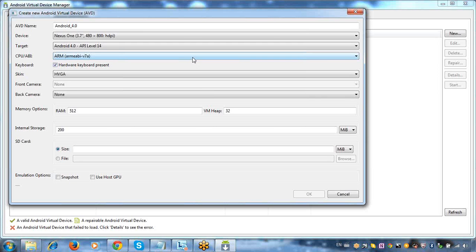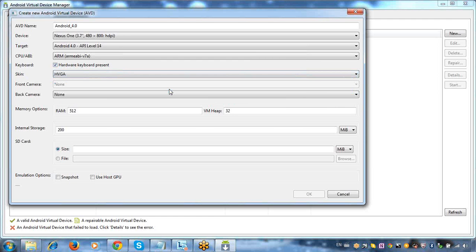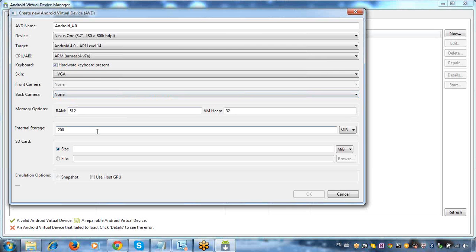And then you can give your CPU, whatever the CPU you are planning, you can give it. Because I told you, emulator is nothing but creating the virtual device with the help of hardware. Here I am not giving any software, I am giving the hardware. Based on the hardware, your Android system will create a virtual device for you which looks similar to your real device. And then skin I want to select. HVGA is fine. Half means that it will look good. QVGA is very small. And then camera, I don't want that camera.